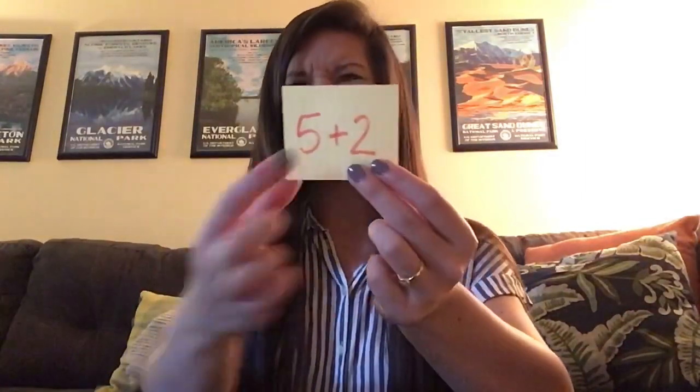Now I need to figure out what goes in the whole. I don't think I know that, and I don't think my equation told me. It didn't say 5 plus 2 is the same as anything, so I need to figure that out. I think I'm going to use my fingers. 5 and 2 more. 1, 2, 3, 4, 5, 6, 7. Oh, 5 and 2 more is the same as 7, so I'm going to put that in my whole circle on my number bond. Okay, now I have a number bond and a picture and an equation.